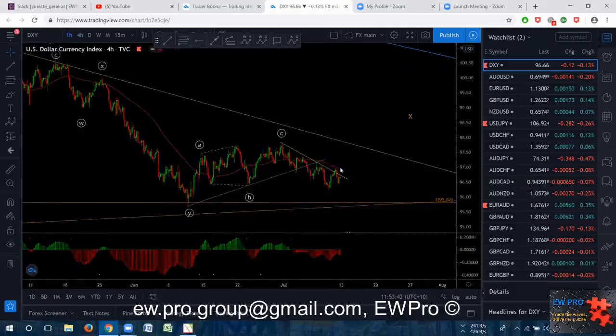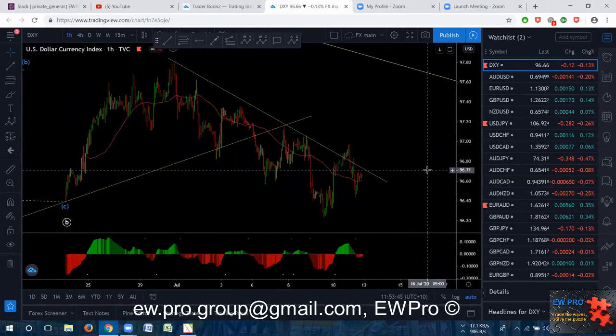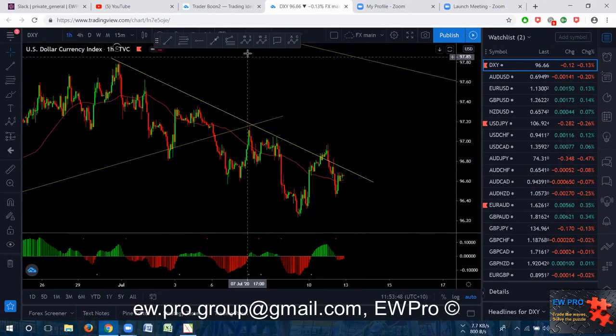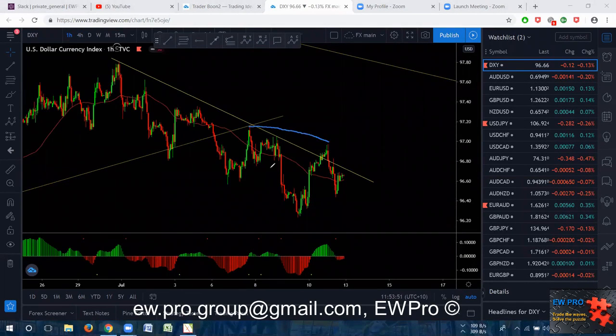If we have a look on H1, now this can be a flat in here. This can be a bear flat in here. Bear running flat. And we've got a nice sharp move down. Now, if we get something like this, trend line break, little flag in here or whatever, you can look for that sell. This is looking like a bear flat in here. So we may be going to see some USD weakness at the start of the week.